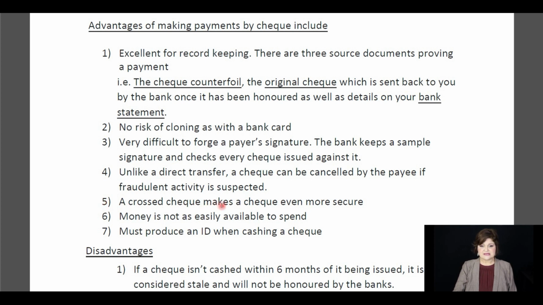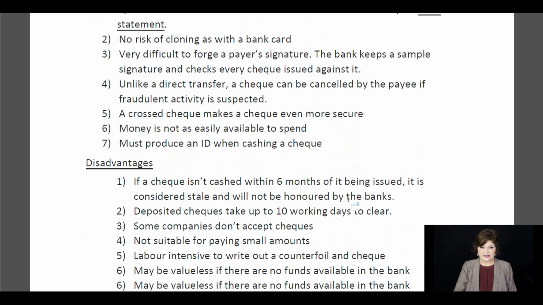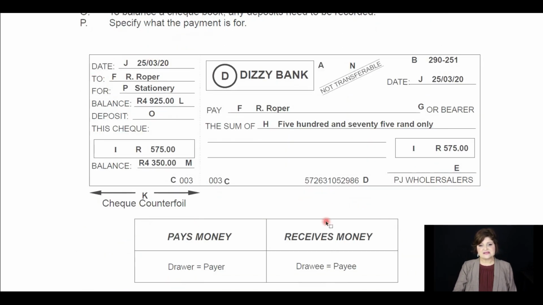Number 5, a cross check makes a check even more secure. All right, let me just show you what a cross check is. Here's an example of the check. Here you'll see not transferable or bearer. So usually it says pay the payee or bearer. And what that means is if Mr. Roper drops that check, anyone that bears that check, or carry, another word for bear is carry, carries that check to the bank, they can actually get the money. But just to prevent that from happening, we cross the check. It means we draw 2 lines and inside those lines, we write not transferable, meaning it's not transferable to anybody else other than R. Roper. Or, other than crossing it at the top, we could also cross out or bearer on the side. That's what it means to cross a check.